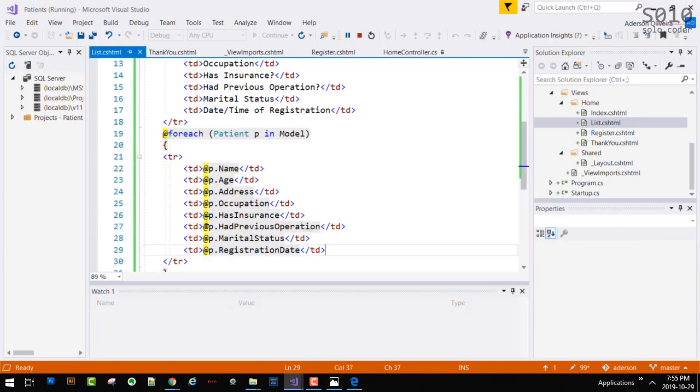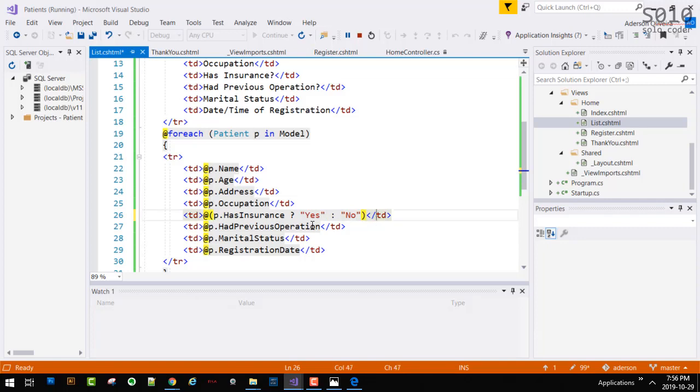So in our list, I'm going to use an inline test here, which I can say question mark. If this is true, show yes. Otherwise, show no. Make sure that if you use something like this, you put it inside parentheses, okay?